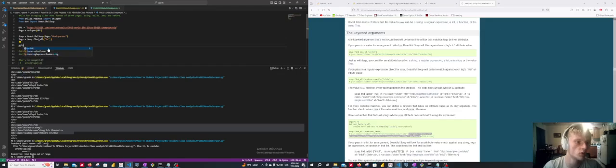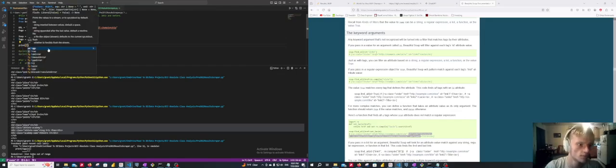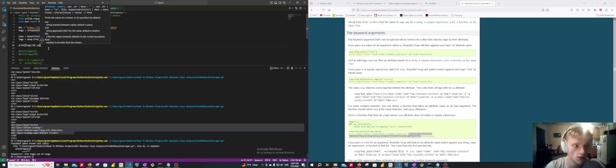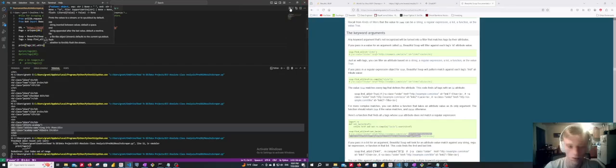Print tags dot 20 dot attributes. Okay, so the problem is even though the TR contains this, the class is not a TR attribute.